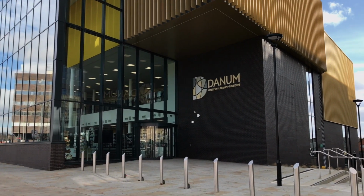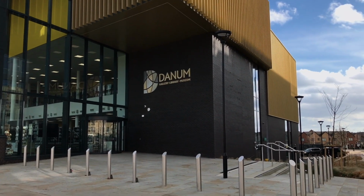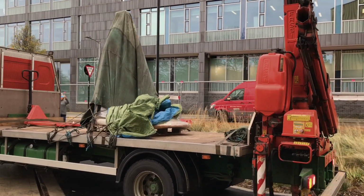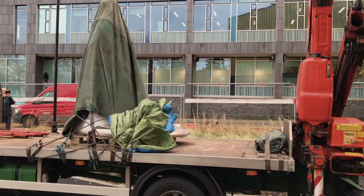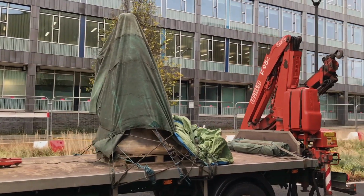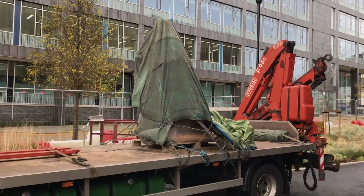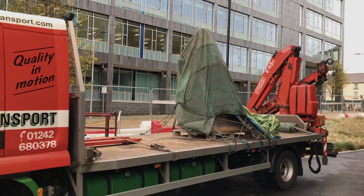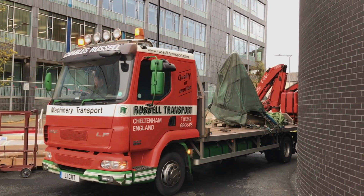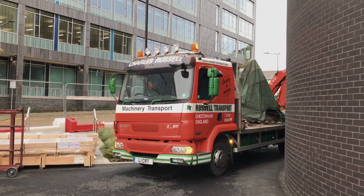So we had a date in the diary for the Pilgrim Woman to make her way from the foundry, which is in Stroud, and travel all the way to Doncaster. We arrived and waited. It felt like forever, but then we saw this outline of a female figure on the back of this lorry, and just as they started to reverse alongside the museum, then the storm hit.